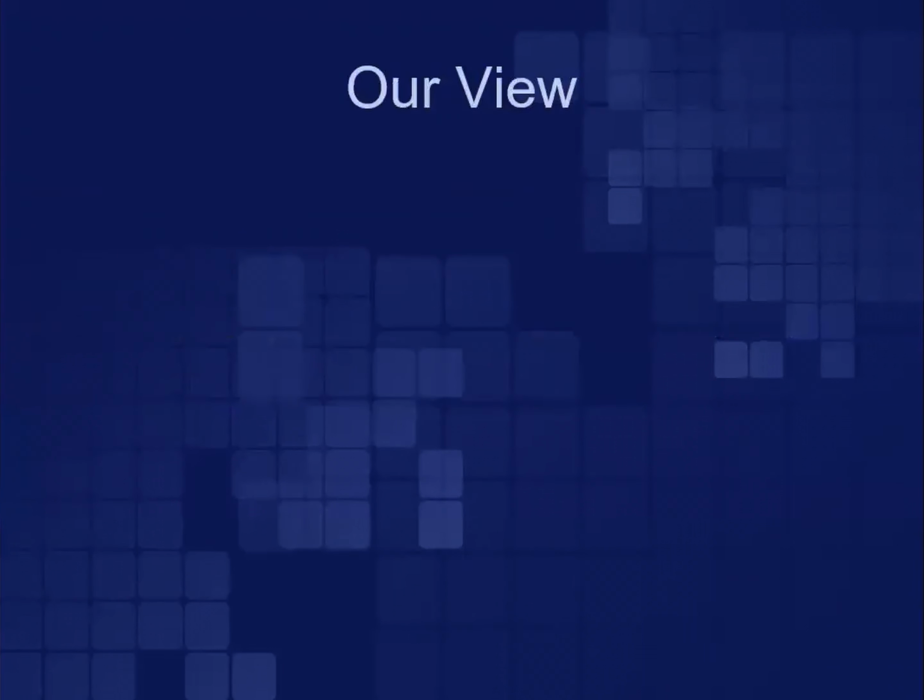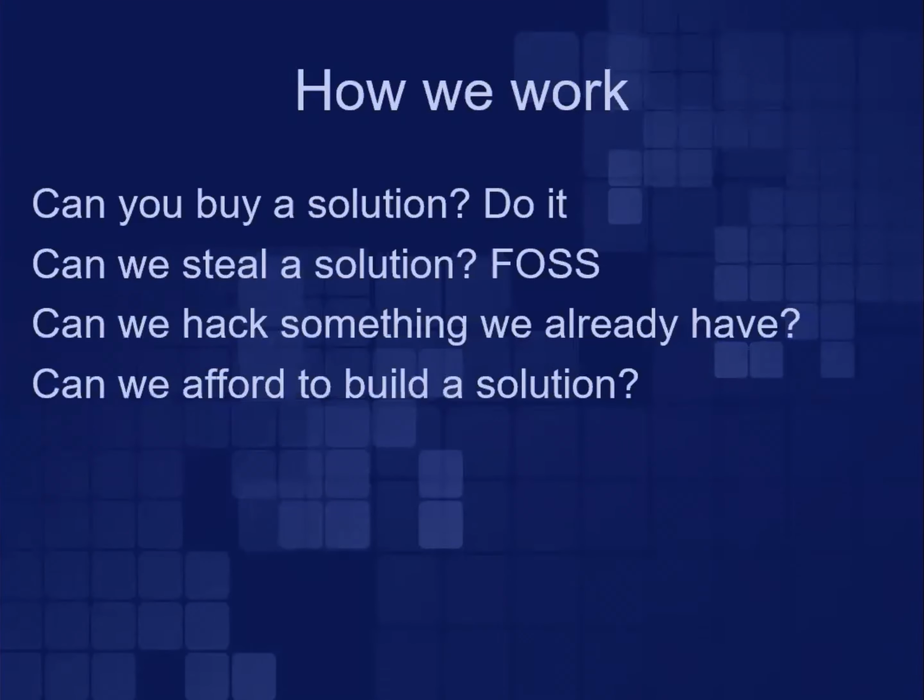Before we go to the next slide, can you go back to the previous slide? I want to make sure that you're basically being metaphoric here about the word stealing a solution, because some people are not native English speakers, so they don't get the humor. Sorry. I just want to make sure that you are saying this in the most harmless way. I'm saying we use open source software solutions wherever possible. Just want to make sure. Yes. Yeah, we said steal it because those guys do some incredible things. They give it away, of course.